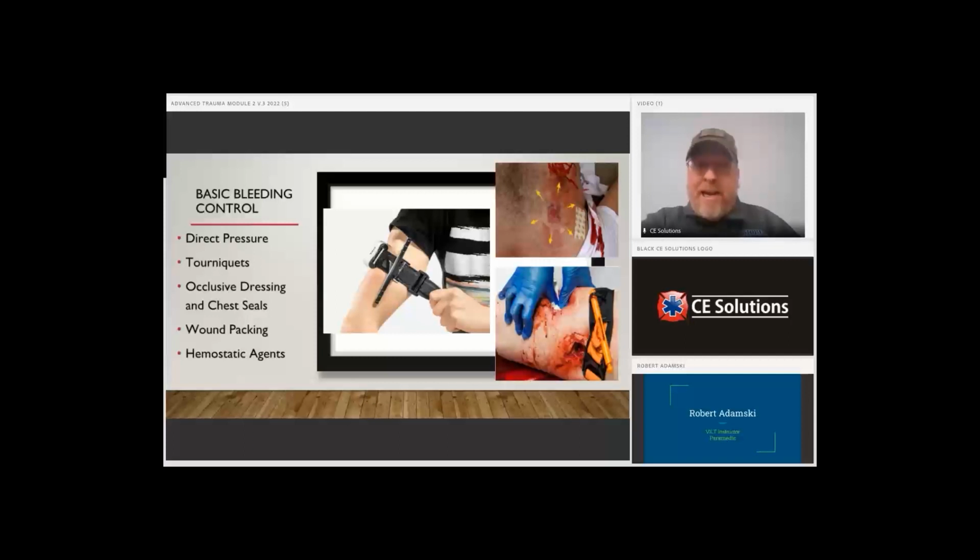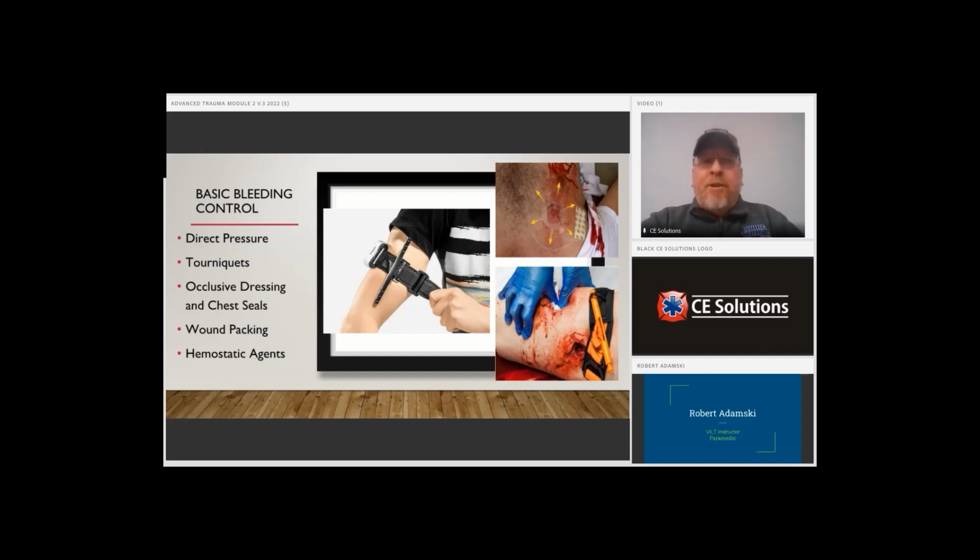Now, how do we as EMTs and paramedics try to prevent this? How do we try to help our patients? We're going to do that via these techniques here. So we have direct pressure. Simple, basic, tried and true. It's effective in the vast majority of our injuries which involve hemorrhage. Then we have the up and coming techniques such as tourniquets, and we're going to talk about the history of tourniquets, why and how tourniquets work, when we started using them, and the implications for using tourniquets.